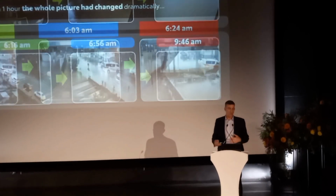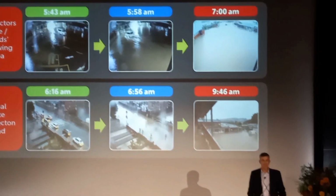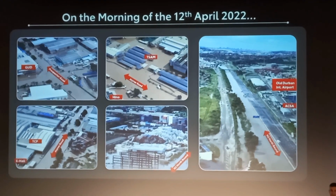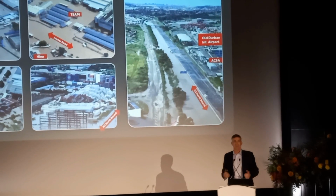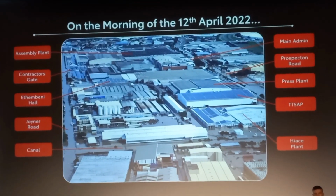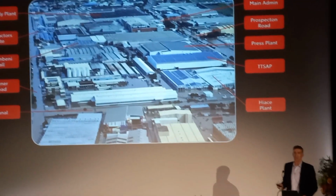We have a lot of surveillance cameras, and you can see different footage from different angles, of course, in different parts of the site. The water levels took a little bit longer to rise, but we suddenly ended up with between 1.5 and 1.8 meters of mud over our entire site. It already started subsiding, but you can see the magnitude of the damage to the surrounding areas, including what happened to the empty containing yard as well. And this just gives you some context to how our entire area was affected. Nigel often makes the comment that he hasn't been able to find one square inch of our site that wasn't affected and wasn't completely flooded.